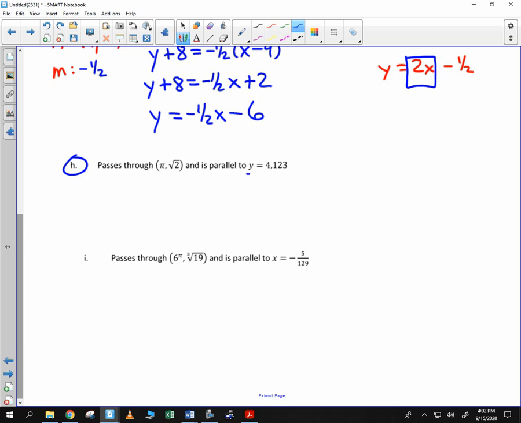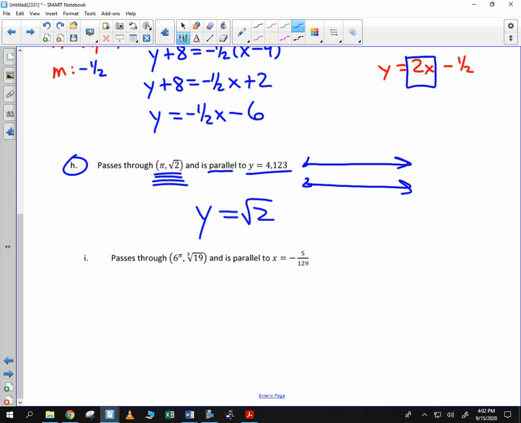And it all centers around knowing what kind of line that is. If it's y equals a constant, it's a horizontal line. So if it's parallel, then it's also another horizontal line, which means it has to have an equation of y equals just some number. Well, what is y going to be equal to all the time? And the answer is the root of 2.